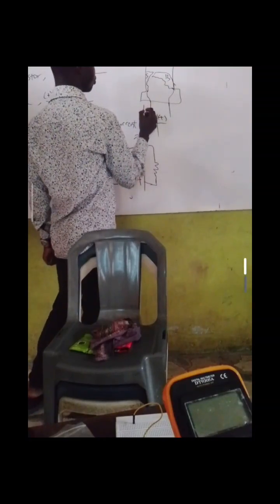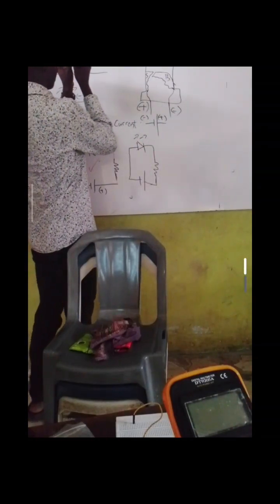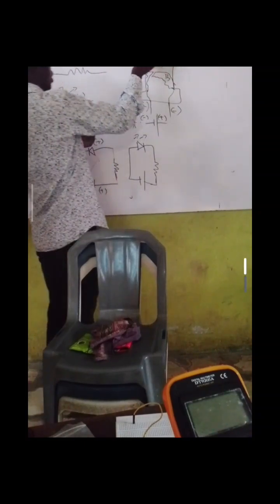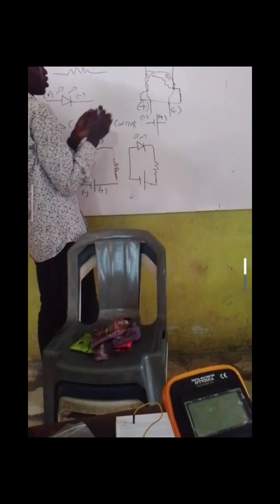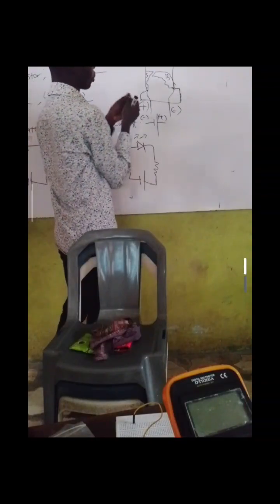That's another way. And another way is that if you look closely at the round shape of this thing, one place is continuously round like this, while the other place is very sharp. But that one someone might not observe faster. The two fastest ways: if you look at the pins, the longest one is the positive, the shortest one is the negative. But if you look inside, you can see it very fast also. The one that has this small thing is the positive, this one is negative. Because I've been used to it, it is easier for me to identify it faster.